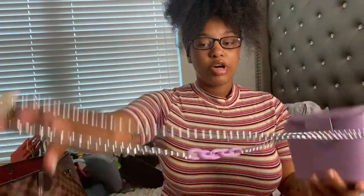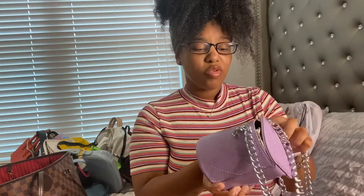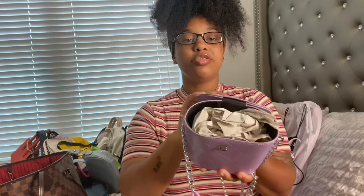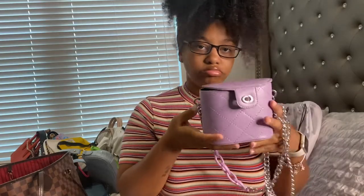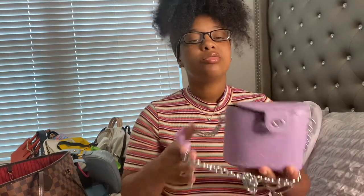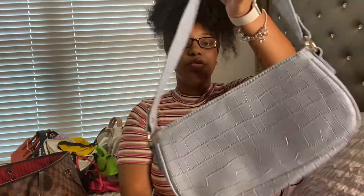First bag is this purple bag I got from Shein. If you watch my Shein haul, you probably seen this bag. The little button broke from it. I don't know where it's at. I think that's why I've never worn it. It still got the tag on it. I might end up selling this bag. I don't know. But just a little accessory bag. The little buckles. Mad cute, but I don't think I want this bag. But I don't know. You know when you sell something, you're like, dang, I wish I still had it. So I might keep this bag.